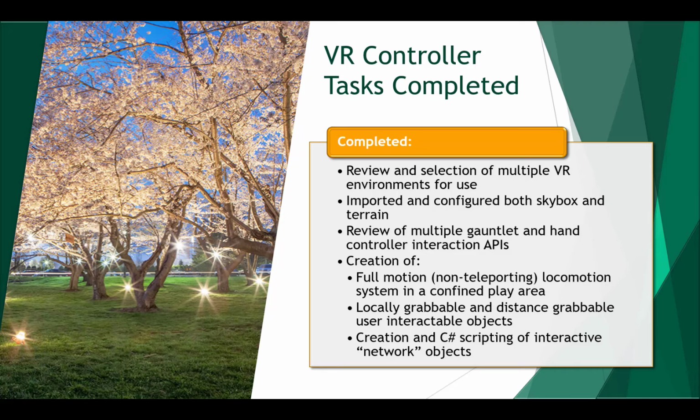And I wound up creating a full motion system in a confined play area, which is pretty typical for this kind of thing, with a variety of both locally and distance grabbable objects. And again, we'll go over what locally and distance grabbable objects are. And I went through the process of creating a variety of C#, that's the programming language used to create interactive, quote, network objects. And I'll talk about network objects.